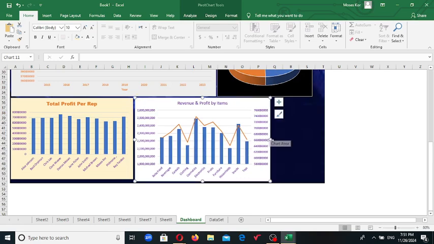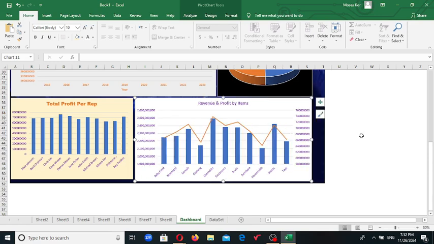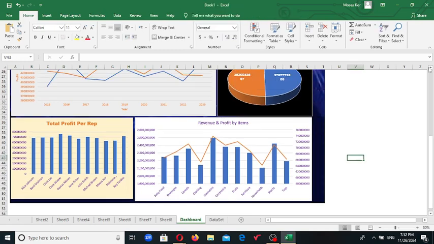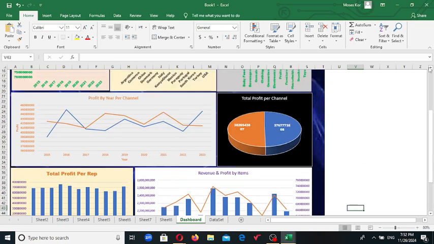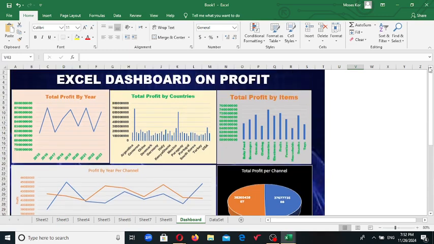Good. Now you have a dashboard. This is a dashboard that can be presented to your board of directors, explaining what happened to the company over the period of 2015 to 2023. This is a very comprehensive chart dashboard.